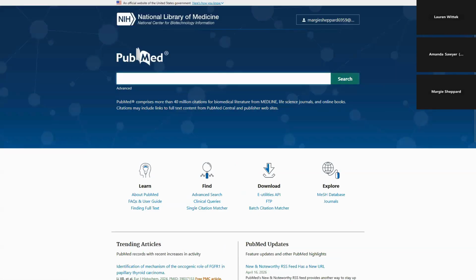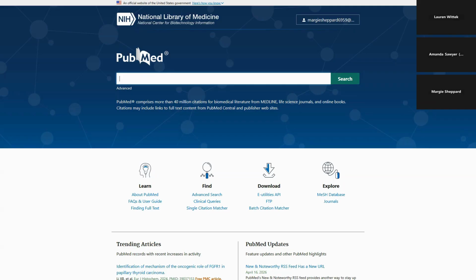Okay, so maybe you are researching a topic and you don't really know a whole lot about it, but you want to familiarize yourself with it. Or maybe you're doing a really deep dive into a very specific subject. So either way, PubMed has a few features that will make it easier for you to just type what you're looking for into the search box and retrieve relevant results.